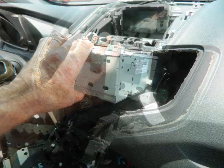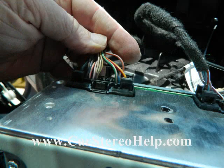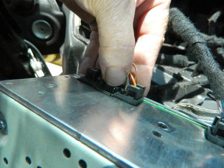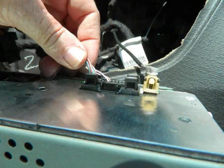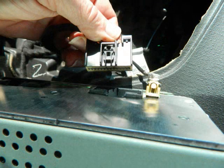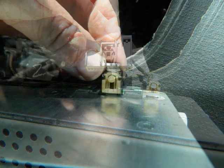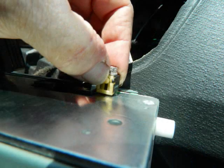We're going to grab the front of the stereo and pull it from the dash. There are several connectors on the back. The main connector on the bottom back of the radio has a little trigger in the center — squeeze it down into the connector and wiggle it loose. Repeat this for the other main connector. These connectors are keyed so they only go back to one spot. The antenna cable also has a trigger on top — squeeze it down to release the lock.